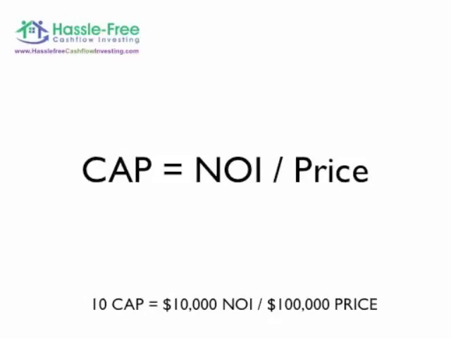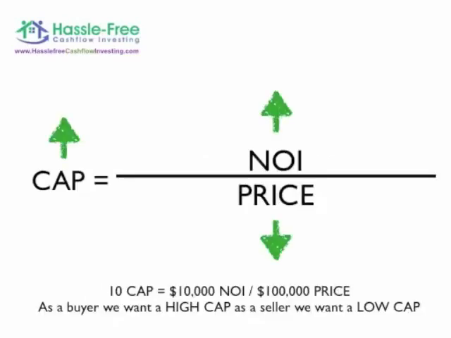So here is the formula: the cap rate on a property equals the net operating income divided by the price. So if the net operating income is $10,000 and your price is $100,000, then the cap rate is 10. And cap rate is a percentage, but we never say 10% cap rate. So just put on your local vernacular hat and realize if you're talking real estate, you're going to say a cap rate as a 10 cap. But when you do the math in your calculator, it's going to be 0.1, right? Or 10%.